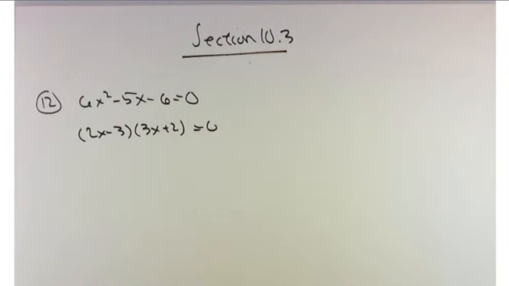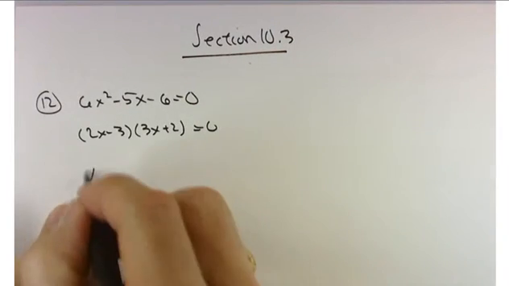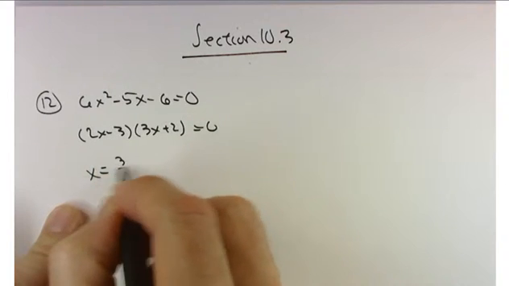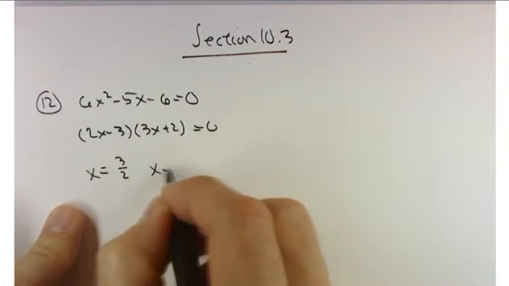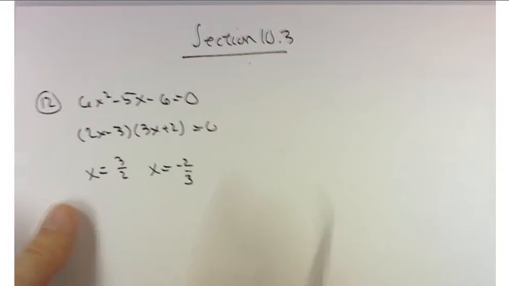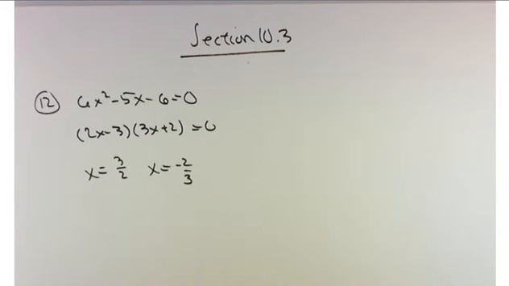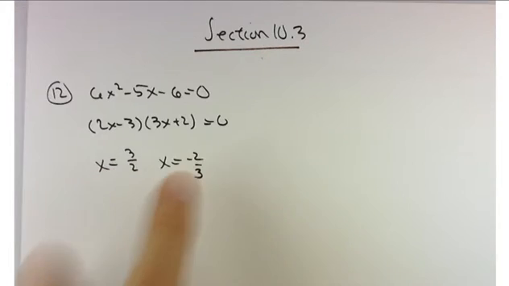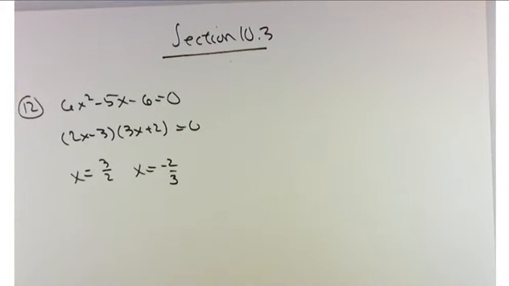So what kind of solutions would you end up with? Well, one of them would be x equals 3 halves. The other one would be x equals negative 2/3. So you'd end up with two real solutions. Now, you can actually look at these things and know whether or not they're going to factor if you do a little bit of work. And the little bit of work is kind of neat because it also tells you the nature of the solution. And we got two real solutions as opposed to some of the other problems where we got two complex solutions.